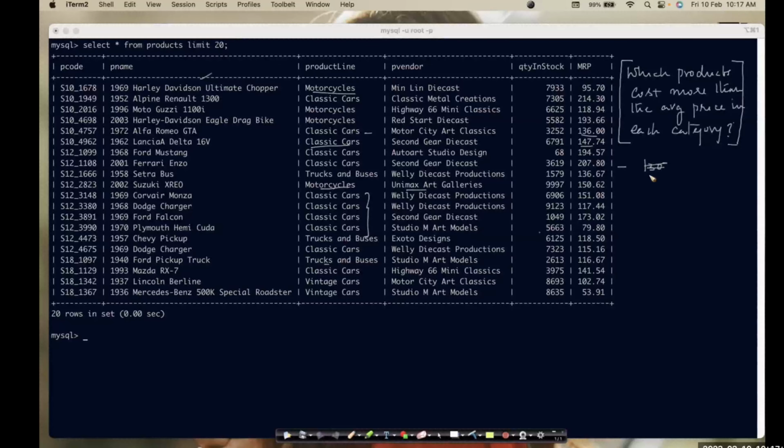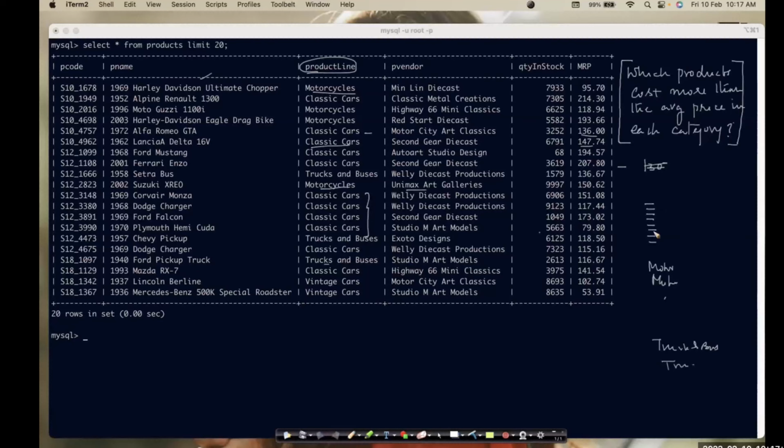First, we have to group it based on the category. So we will group all classic cars together, then we will group all motorcycles together, then we will group all trucks and buses together.